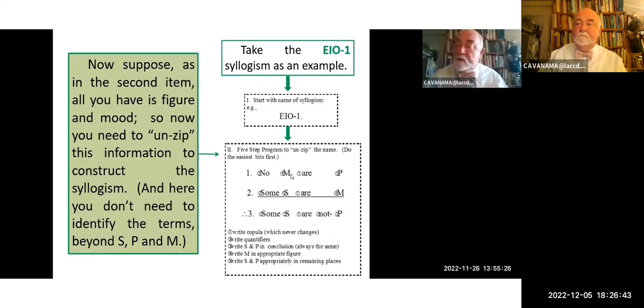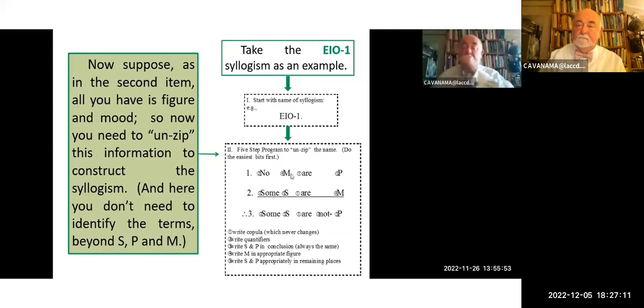Well, then the first task is to work out where the terms go in the syllogism. And I'll take you through this step by step. And we will go through examples of this for a number of the different moods. First thing I would do, there are 4 slots that need to be filled in each of the propositions. You've got the standard form: quantifier, subject term, copula, predicate term.